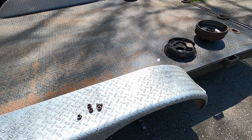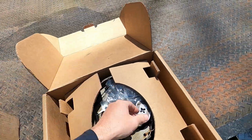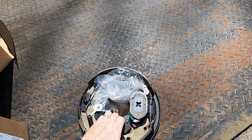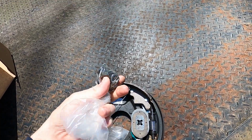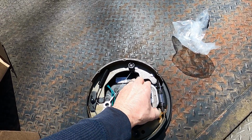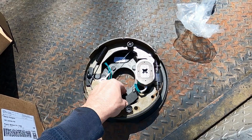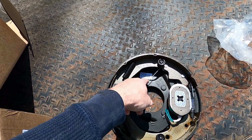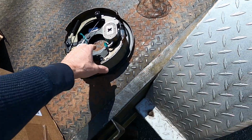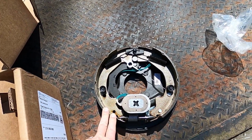So obviously this has been off for a couple of days, and we did get the parts in. Let's go ahead and open this box up, and I'll show you what I'm talking about as far as assembly. We'll set that down to the side. It did come with new nuts and washers too, which is good. Most of them don't actually do that. But here's the new magnet assembly. We'll have to make sure all this is bent around so it's not touching. These are self-adjusting too. Don't know how well that's going to work on a trailer, but it is there. Brand new shoes, and these are side specific too.